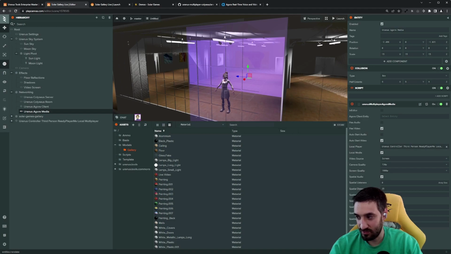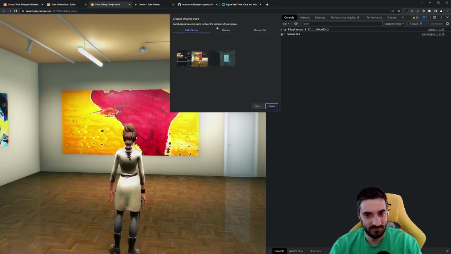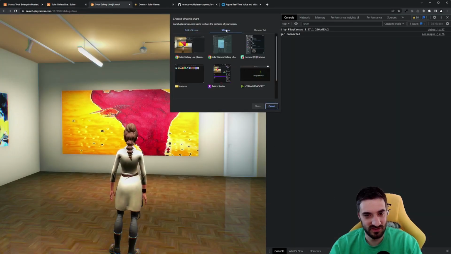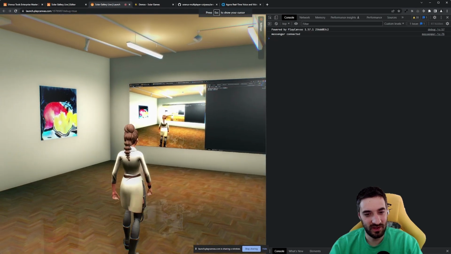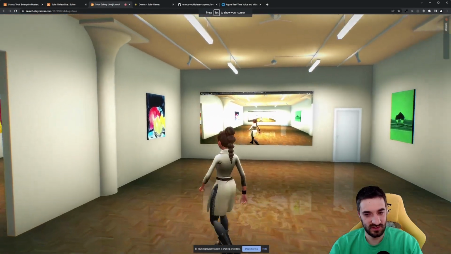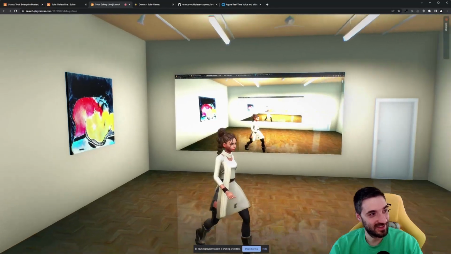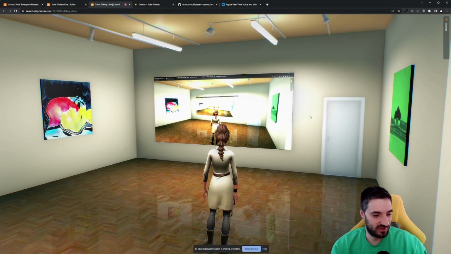Let's see. So we have audio, video source, screen. Yeah, sorry. And we're missing our Agora client here. So maybe that wasn't the case. Let me try it out. Oh yeah, now I got asked what I want to screen share. Now if I do this, we're going to get... Oh yeah, so basically we can turn off tweets. I can share this URL and we can continue the live stream here. No, please stay here. Okay, so yeah, we have a live video feed now.